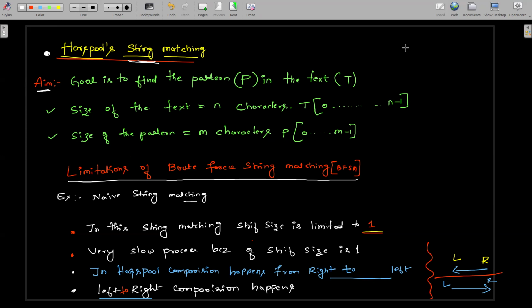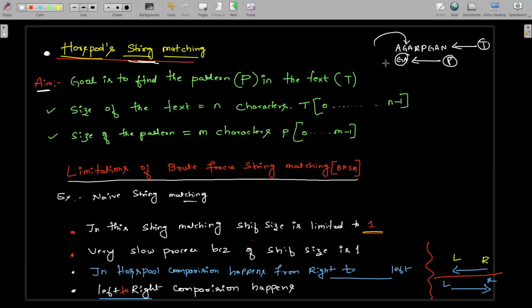What is this pattern? Something like you take it like this: A, G, A, R, P, G, A, N, something. This is a text. Understand? This is a text here. Again, this is all about text. And this pattern is something like GA. This is the pattern. So that is what we have to identify: this pattern in this text. So that is the idea.